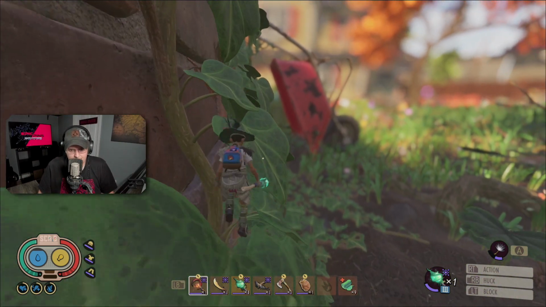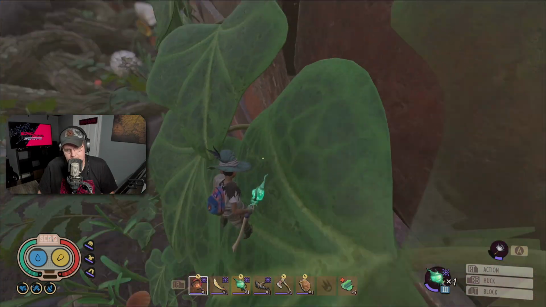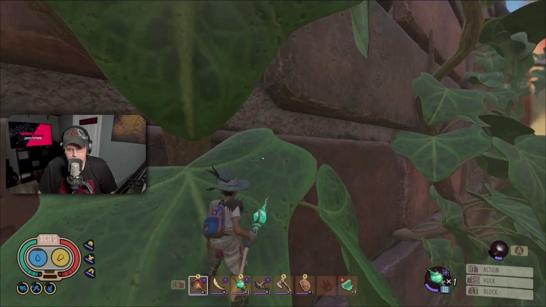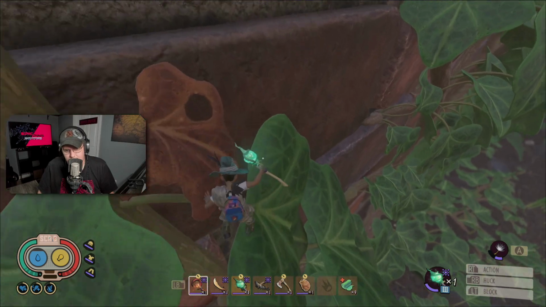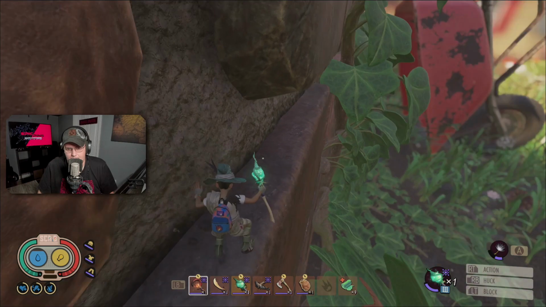So you want to leap out, as always, land on the bend as best you can. A lot of times some of these leaves below you will catch you and save you, but don't always count on that. You want to hop up here because you're going for that brown leaf right there. I like to just make a little move like that, hop on that little corner, hop on the brown leaf, and then hop on the wall.